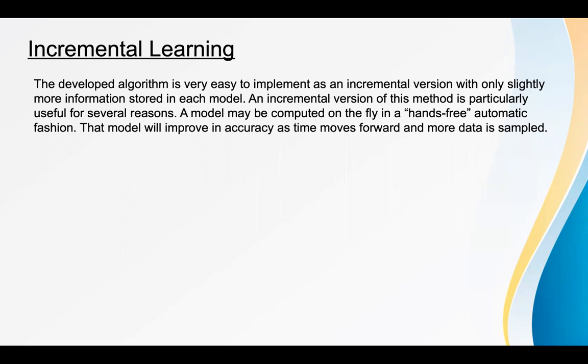This really helps in identifying zero-day attacks and the new novel attacks that are not yet known. And this model can be computed on the fly, hands-free, and in an automatic fashion. With time, this mechanism improves the accuracy as well as the detection of new attacks. So it makes itself better with time.